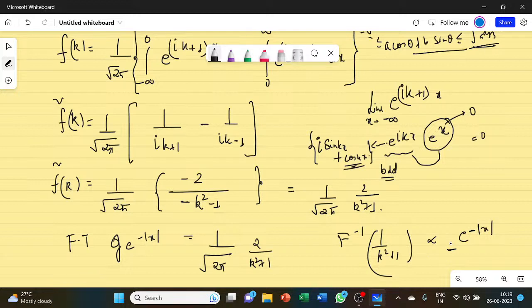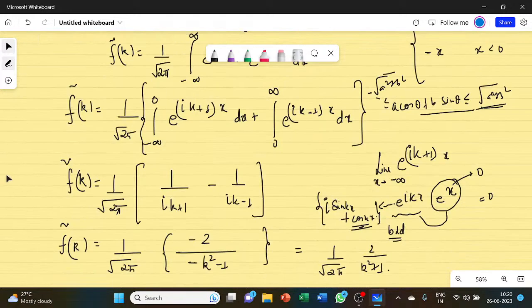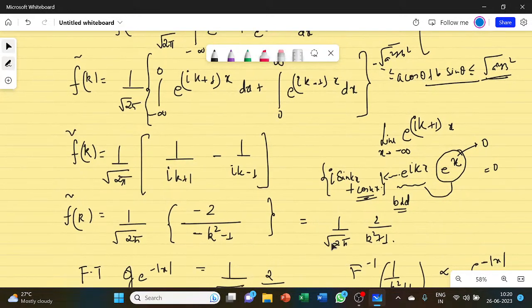Now, why I'm laying stress on this, I will let you know tomorrow, because in one of the CSIR NET examinations, this particular question appeared, and obviously this is a quite standard thing to see. You can see it in your exam, but at times students are not that aware. So they chose to do this using contour integration, and they did not get a modulus, and their answer was wrong. So I will let you know what is the mistake in that particular scenario. But right now, just remember, the Fourier transform of e to the power minus modulus of x is 2 upon root over 2 pi.